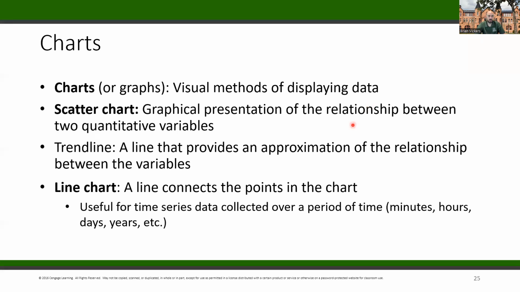bar chart, etc. Scatter chart, that's where you have exactly two quantitative variables, meaning you can do math to them, numerical values, and you're showing the relationship between them, between the X and Y coordinates. And by doing that, you get the ability to see if there's a trend going on or not. So is there a trend going on, yes or no? And that's easily seen on a trend line.